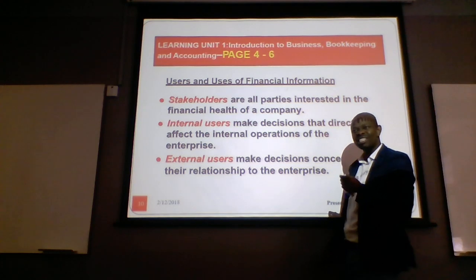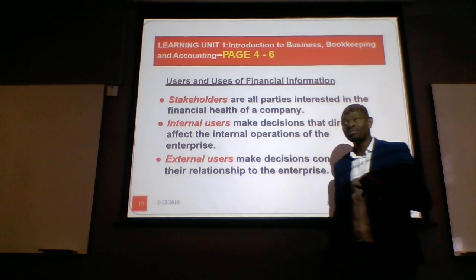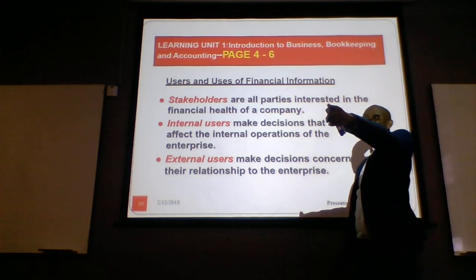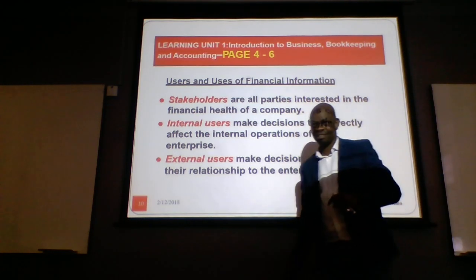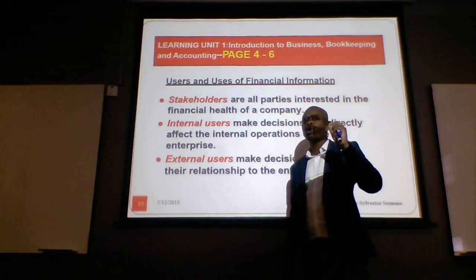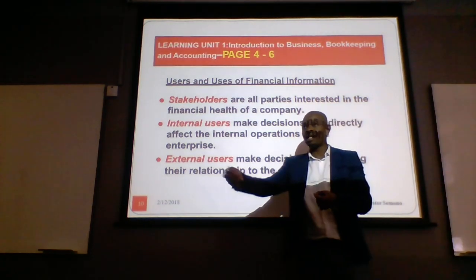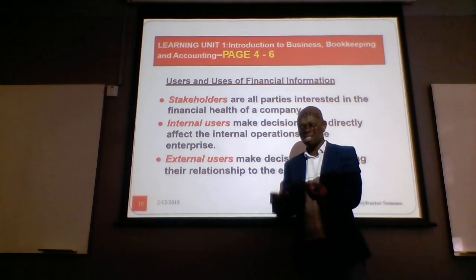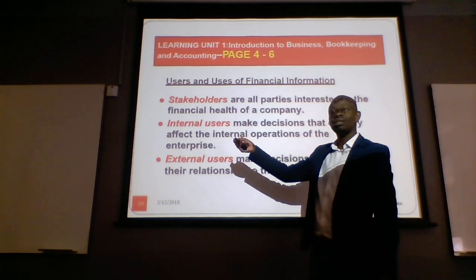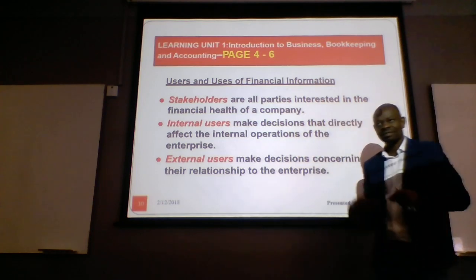You are interested in this school. Why? Because you invested your time. You invested your money. Anything that happens to it affects your training. So you are the user. But if I take the financial reports for this school and go to downtown Johannesburg, to one of the taxi ranks, and I distribute the report, what do you expect them to do? They'll say, what is this? They put them in the dustbin, because they are not interested. They are not what? Users. Users are those people who are interested in my books.